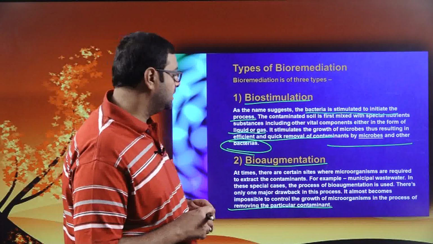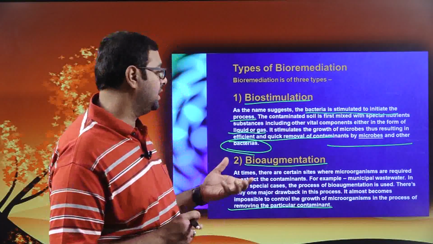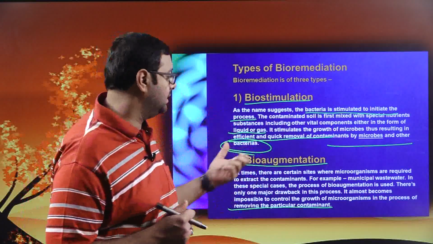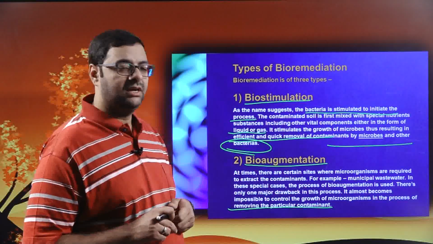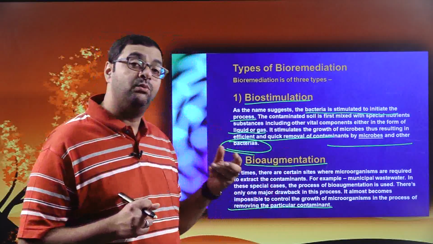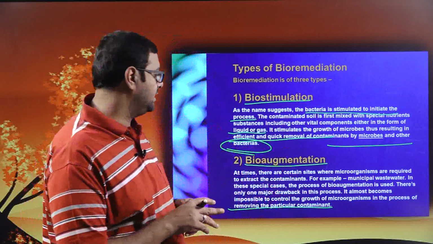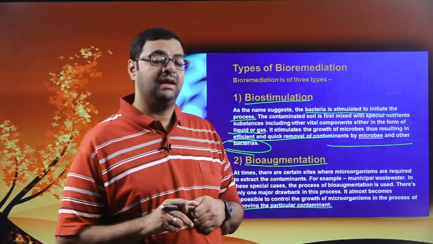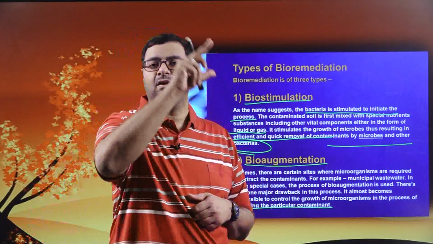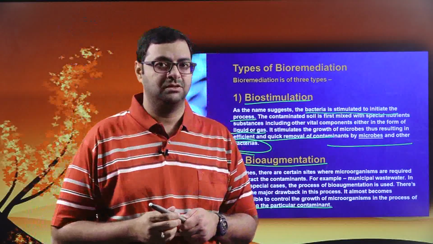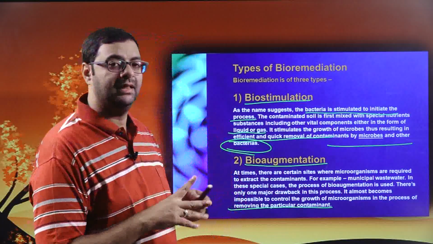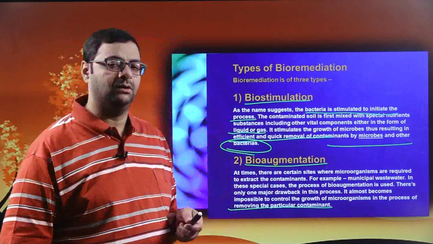So bioaugmentation is used in places where microorganisms are required to extract the contaminants from the water, generally municipal wastewater. This technique is majorly followed in wastewater treatment plants. Near Hussain Sagar in Hyderabad, there are 3 wastewater management plants spread across Hussain Sagar at strategic positions. They treat different wastes coming into the lake, and then they release that fresh water back into the lake again.